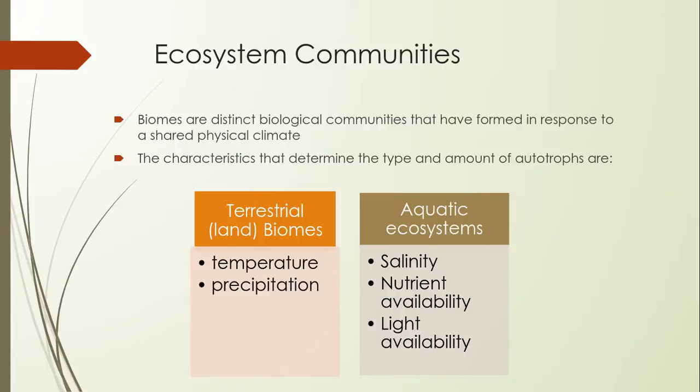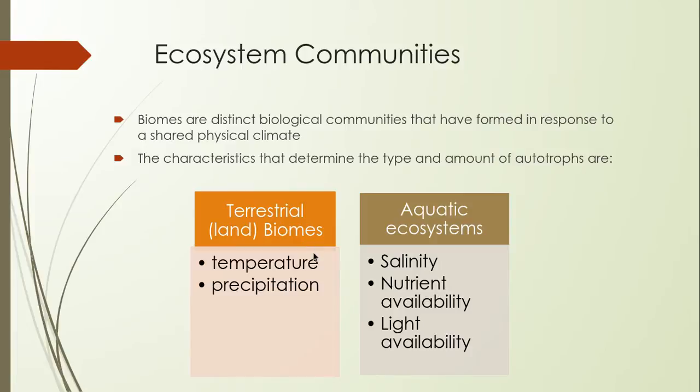Now, when we talk about ecosystems, we can talk about characteristic, really large biological ecosystems called biomes. Biomes are just going to be either terrestrial or aquatic, and they're going to be large ecosystems or areas that have similar plants and animals found there. The reason that we distinguish different biomes is based largely on the temperature and precipitation. So if we talk about the desert, for example, the desert is a terrestrial biome.